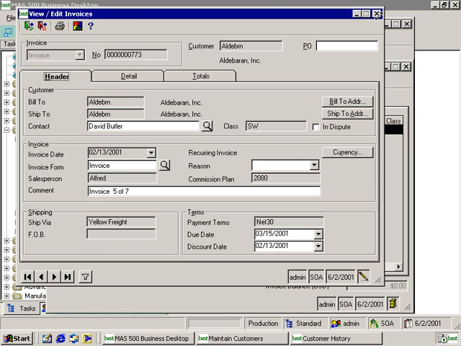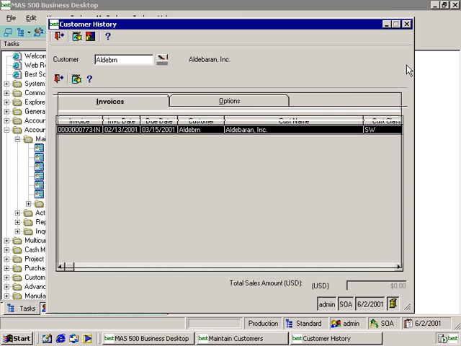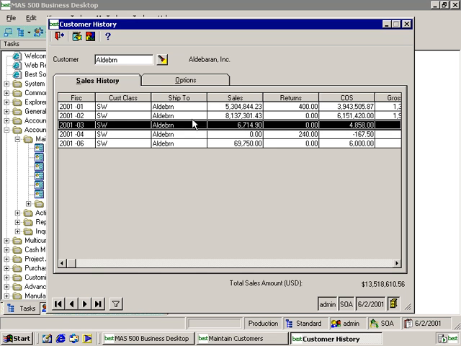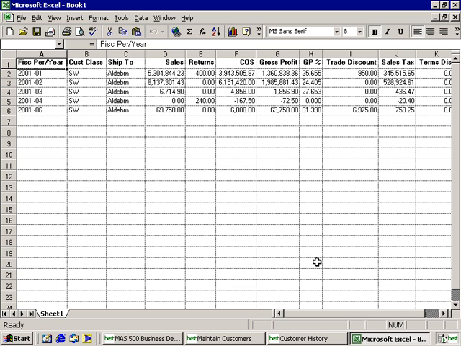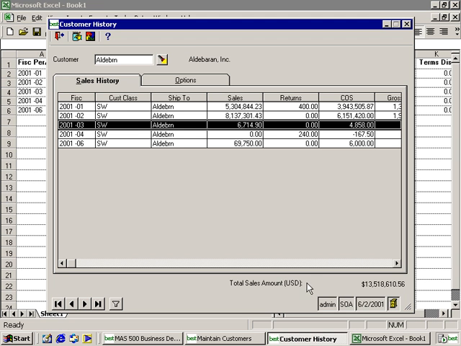Of course, one commonly requested piece of functionality, if I close some of these windows, is to take some information like this and just drop it into Excel. Luckily, we have this export function which takes that data and drops it into Excel for you, making it very simple to then do analysis on this data using the standard Excel features that you're familiar with. Again, almost any screen in the system where you have this grid-like display, you can right-click and do an export.